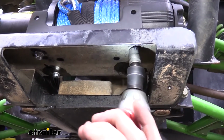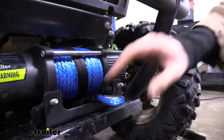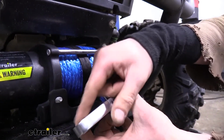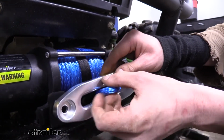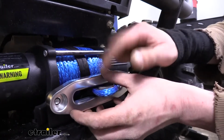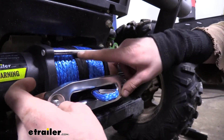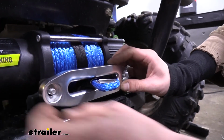We can now attach the fairlead. Just slide your bolts in, we're going from the back side forward, and then the flat side of our fairlead is going to face the bracket with the recessed part facing out. Make sure you cut your rope there from the zip tie that it had and feed it through the fairlead.